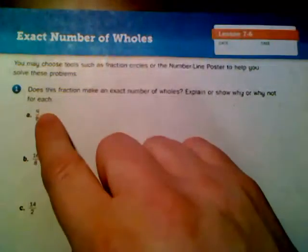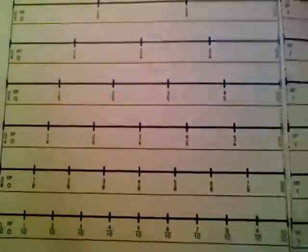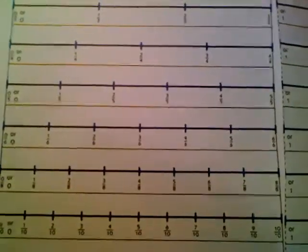The first one they're asking, if you can see that there, is 9/8. That's the fraction they want us to take a look at. So we are going to use our chart for the first one, the thing we just made. We're going to go to our fraction chart, and we're going to look down. I'm on the first part, number line poster. I'm going to go down until I find the line that says eighths.